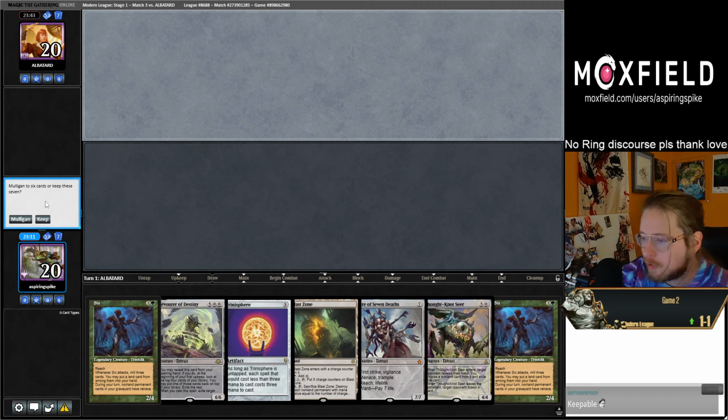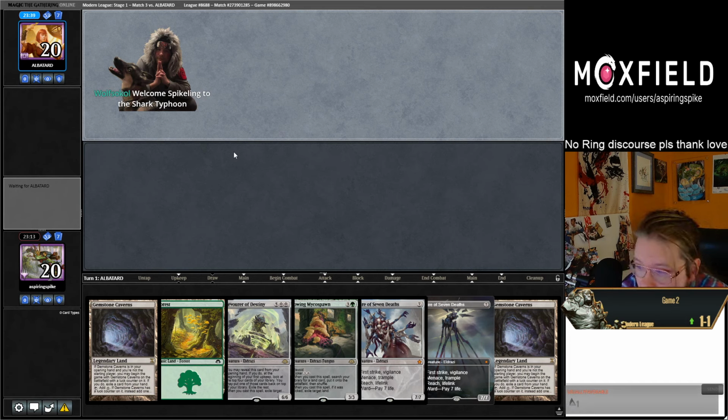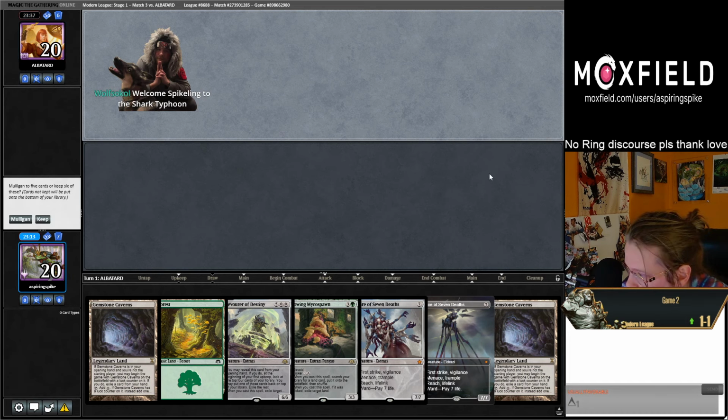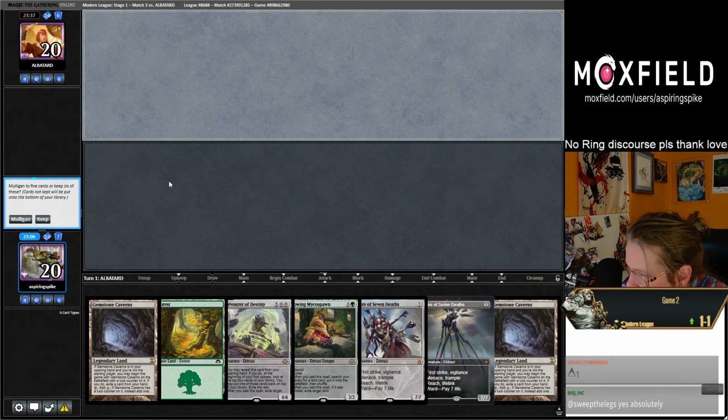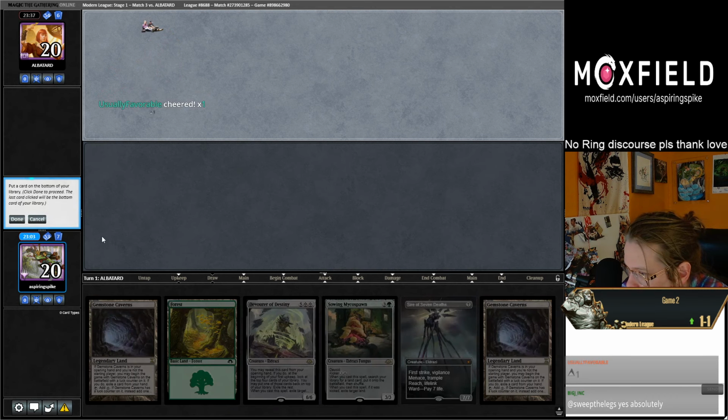Okay, sorry about that. Looks like a mulligan to me. Gonna keep this on 6. Wolf Skull, I think, the 24 months. Appreciate you. So I want to exile Gemstone Caverns to Gemstone Caverns, so this way I don't draw another copy over the course of the game.